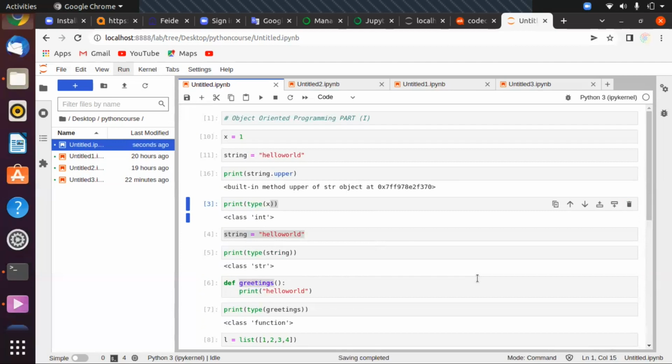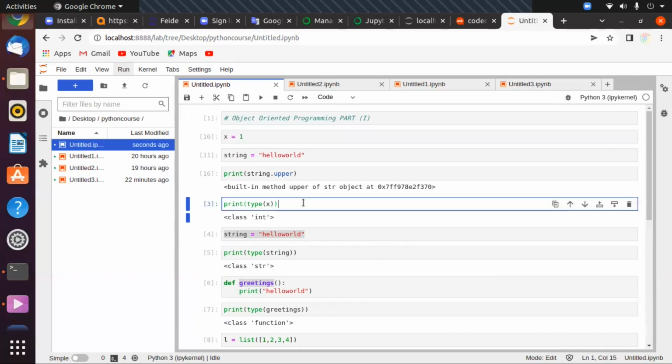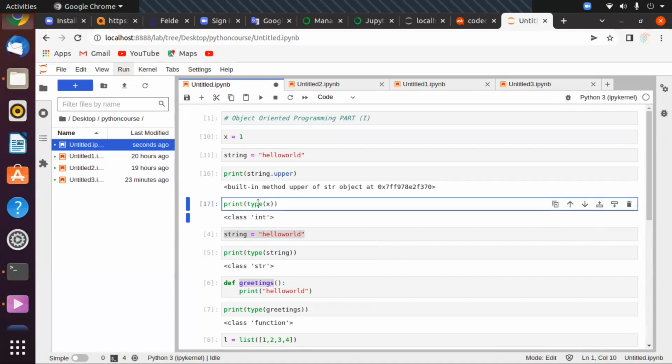Now let's give you another example. We know that x is defined here, x equals 1, and when we ask Python to tell us which type this parameter is, Python said it is class integer. Let's check: can we use the method upper, which is defined here, for this parameter?